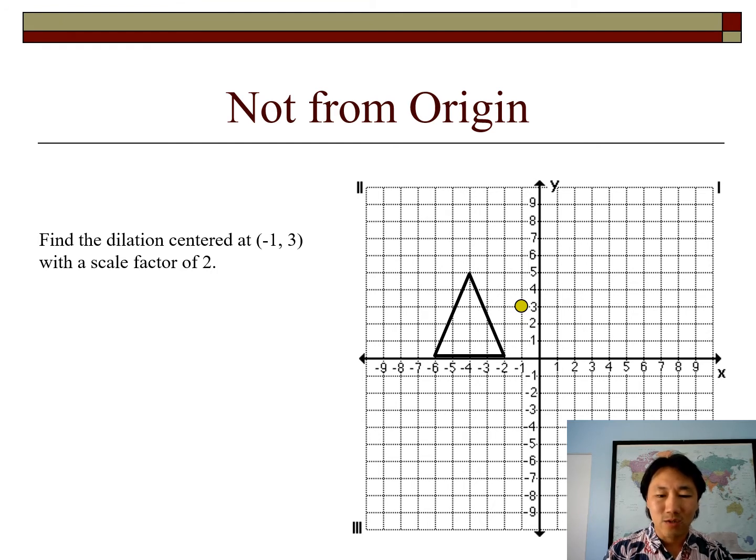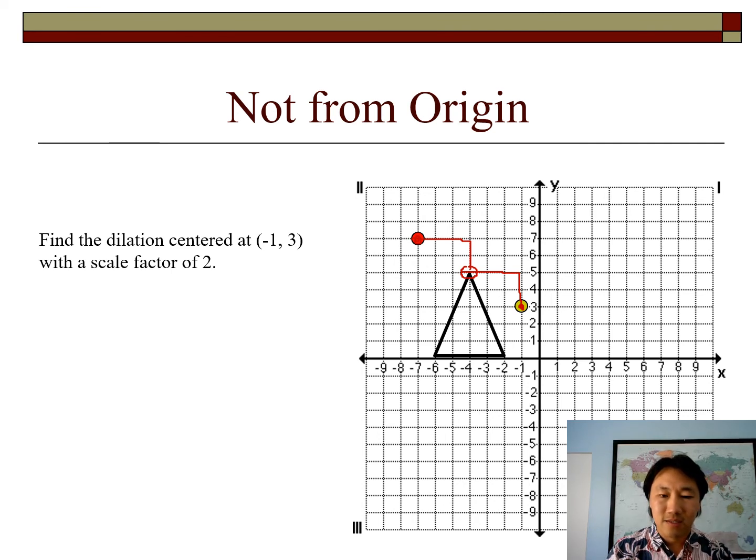The way you do that is you do one point at a time. Start at the center, which is here, and then you're going to go to this corner, and the way you do that is you go up 2 over 3, and it says by a scale factor of 2, so you're going to do that twice. We did that once, and let's go up 2 and then over 3, and there's our first point. Boom. And then if it says scale factor of 5, you would do that 5 times, but we're going to keep it small.